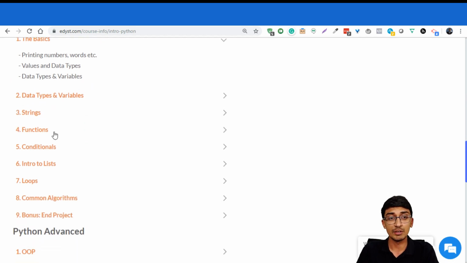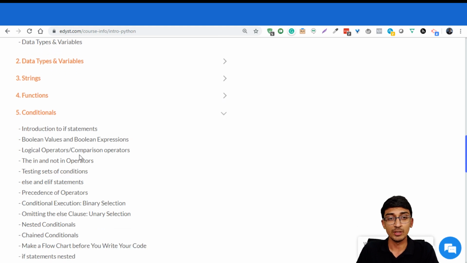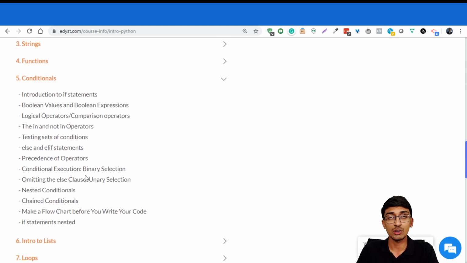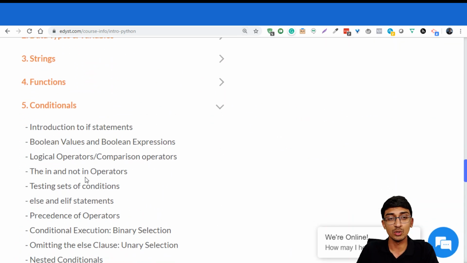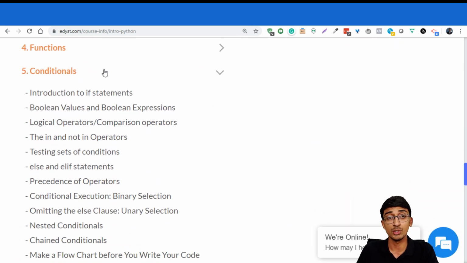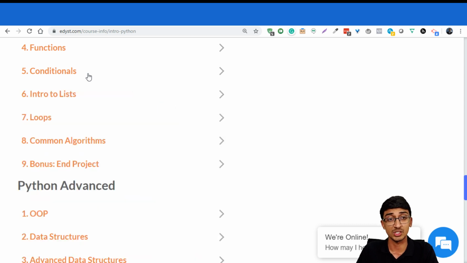on. But when you come to conditionals, a lot of the things here are very logic based. So you have to have a good understanding of logic before you actually attempt conditionals. In most courses, nobody teaches you logic. They assume you already know the logic. But in our course, we first teach you the logic and then teach you to go and code. I'll show you some of those examples in tomorrow's webinar where we can cover conditionals.